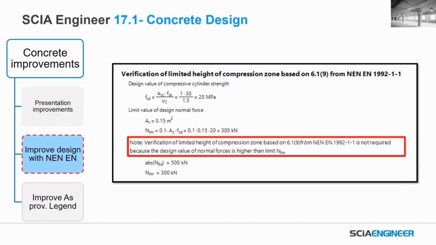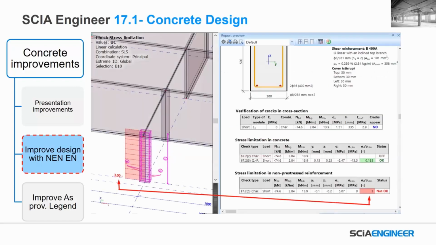We also, for our clients in the Netherlands, improved the calculation of the compression zone and the compression zone limit xu. And so now with this new solution, SCIA can check to see if the members are under compression and check according to the required limit found in that Netherlands National Annex. So also with this new solution, the users will be notified when a member is under compression and when the check is being ignored.